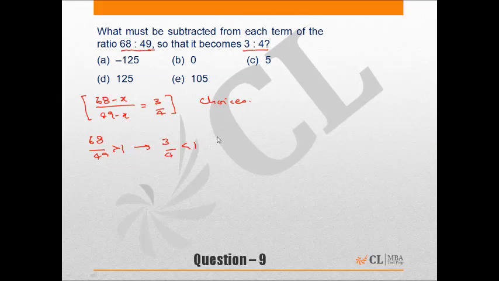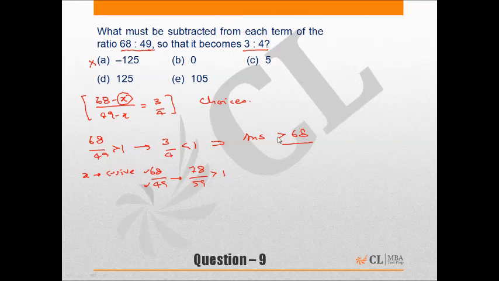All I will say, this implies my answer should be greater than 68. Let's just discuss why. First of all, this term x cannot be negative. If x is negative, you will end up creating a fraction which is still bigger than 1. Let's take x to be minus 10. If x is minus 10, 68 by 49 will become 78 by 59, which is still greater than 1. Because you are adding a constant term to both the numerator and denominator of the fraction, it will always remain greater than 1. So my answer cannot be a negative number.